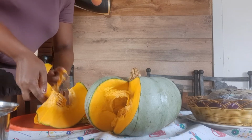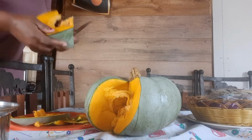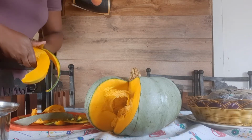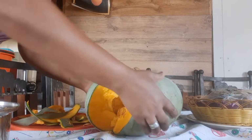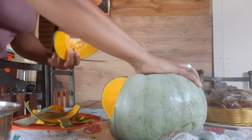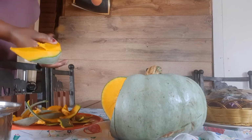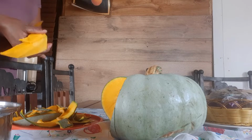I know that sometimes I took long to upload my new videos, but as you can see, guys, this season we are in now, it's rainy and we struggle with sunlight for my solar. So I'm using my solar panel to charge my batteries, to charge my cell phones, to use lights, all those kinds of stuff. So if I don't have sunlight, I cannot charge my battery full enough for me to make videos.